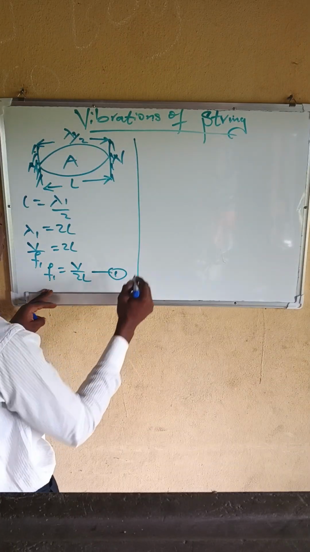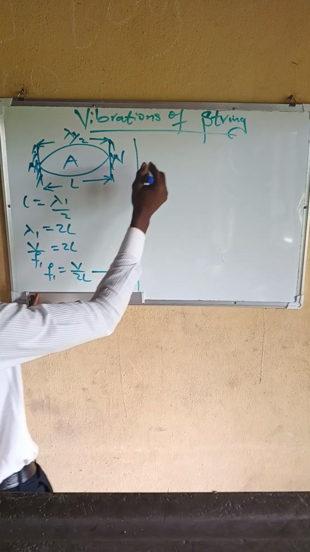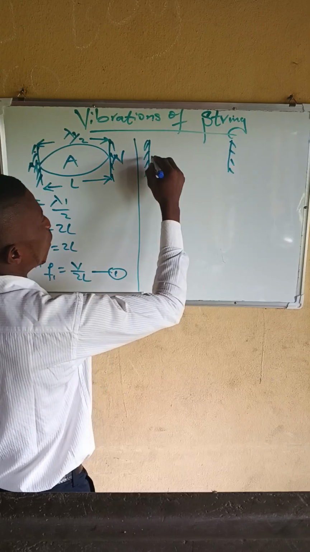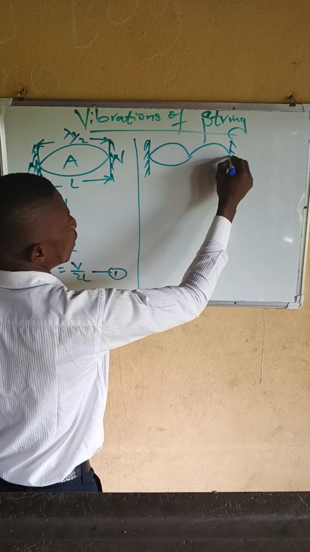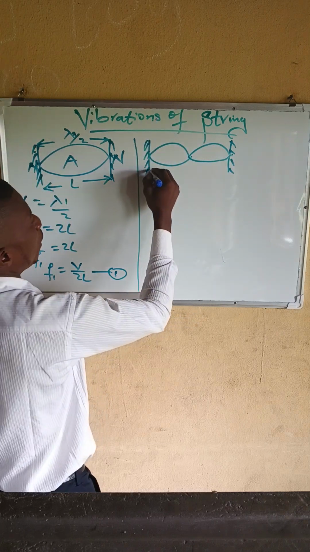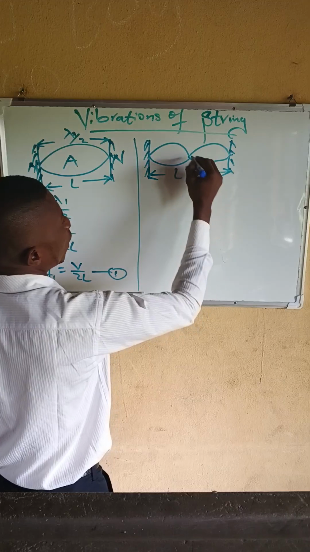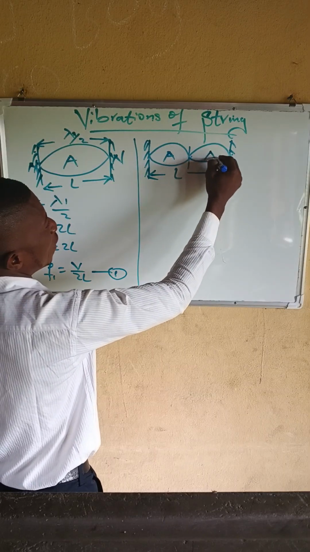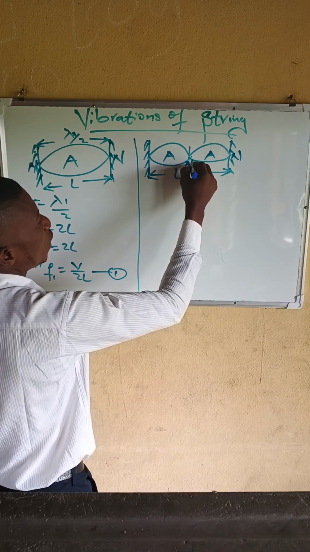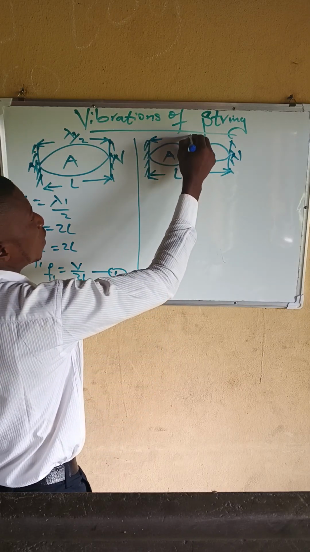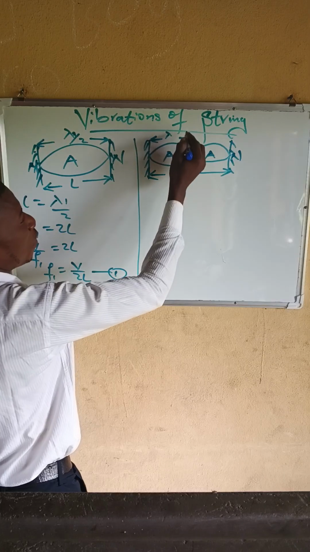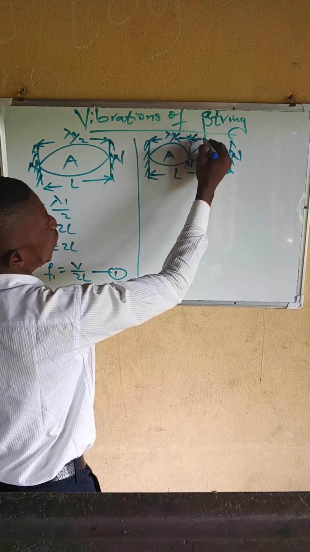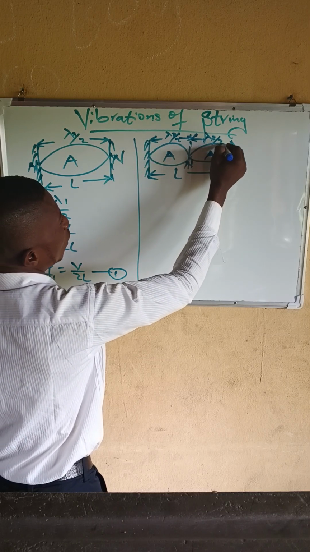So for the second harmonic, this is the first harmonic. For the second harmonic, I'm going to have something of this nature. I have it in this form. You have this, you have this. Okay? Now, the distance, this is the length from here to here. Already you know this is the antinode where there is a maximum displacement. This is another antinode. This is a node. This is a node. Now from this place to this place is half wavelength. Since this is the second harmonic, I will call here lambda 2 over 2. From here to here is lambda 2 over 2.